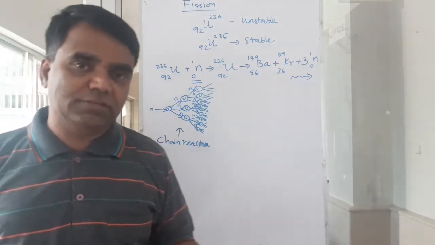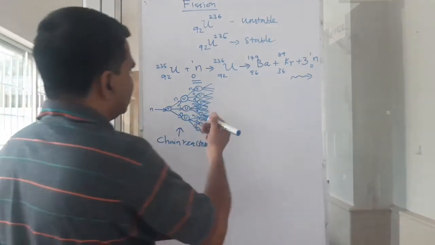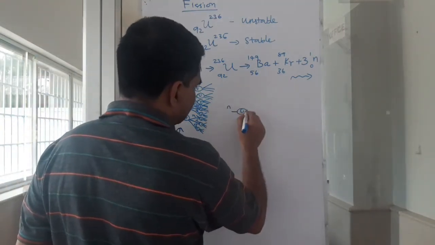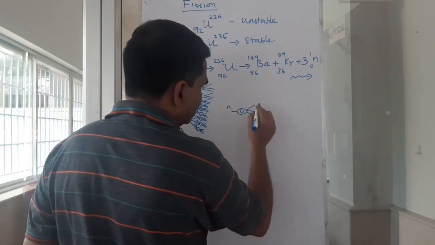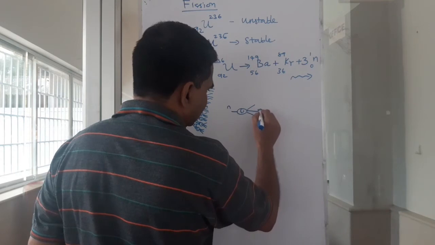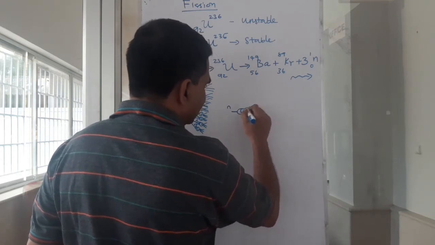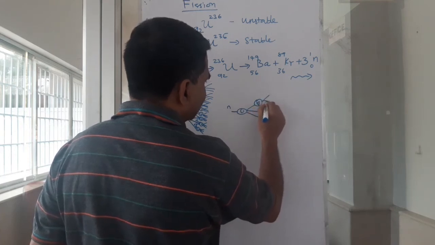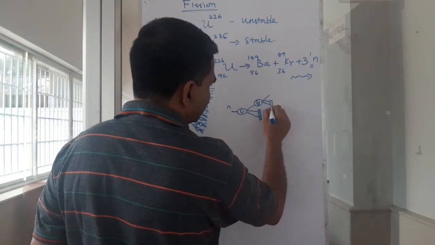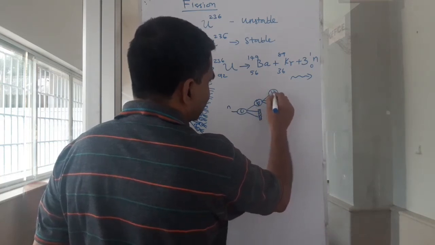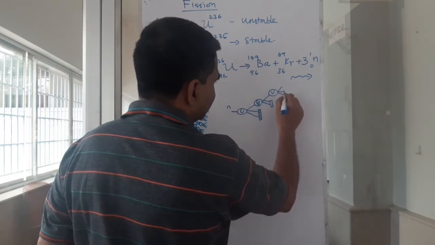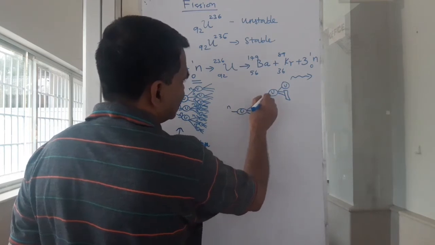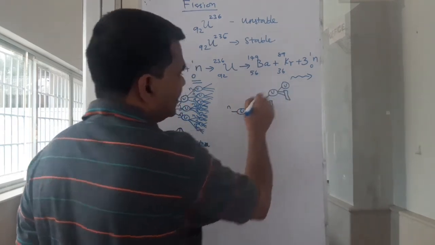But when you can control this, the controlled chain reaction is something like this. You get this uranium, the neutron hits here, and there are 3 coming out. Then what you do, you suck up these 2. Then you are left with only 1. Now again, 3 come out. Then you suck up these 2. Then there is 1, and you go hit another 1. Then 3, then suck up these 2. You see, notice here: 1 neutron, 1 nucleus, 1 neutron, 1 nucleus, 1 neutron, 1 nucleus. You see now it's a controlled reaction.